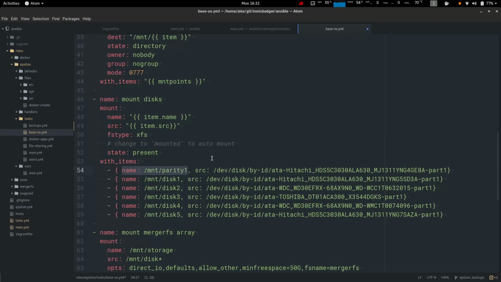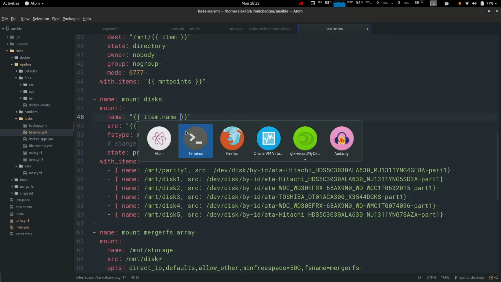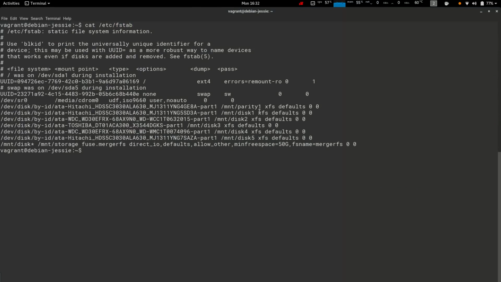Yeah, I suppose that's more accurate. So you have the item.name, which in the first instance is going to equal the parity mount, because that's the first one in the list. So let's go and take a look at the fstab file in Vagrant. Lo and behold, look at that.